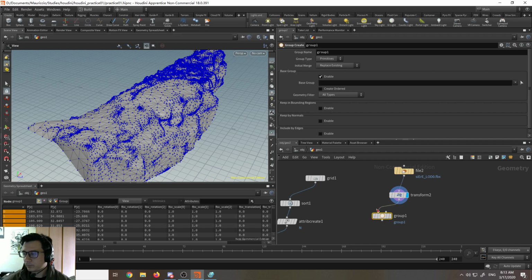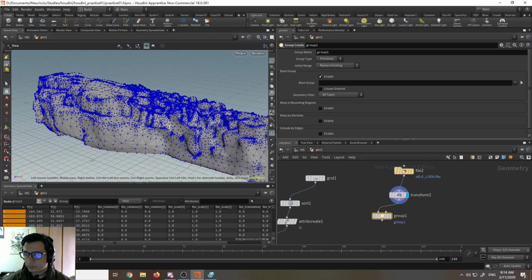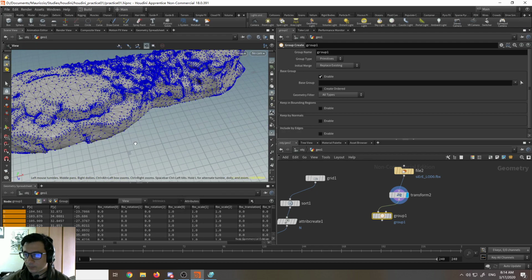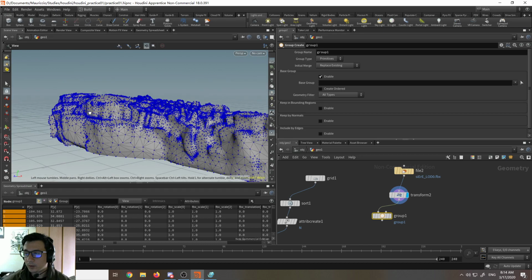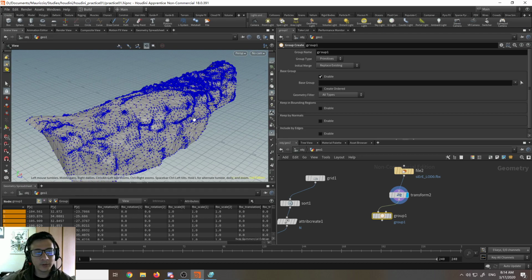One quick question. That rock has 1,000,000 points. Is there any way to randomly reduce them and just spawn from some? Yeah, because we are going to use the scatter node, we don't really need to care about how many points we have.